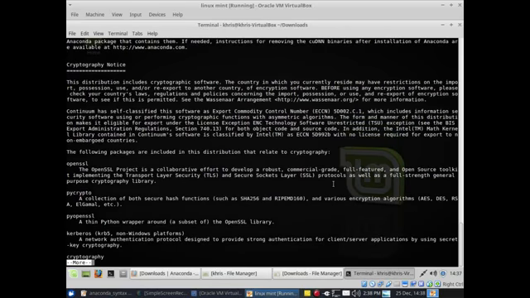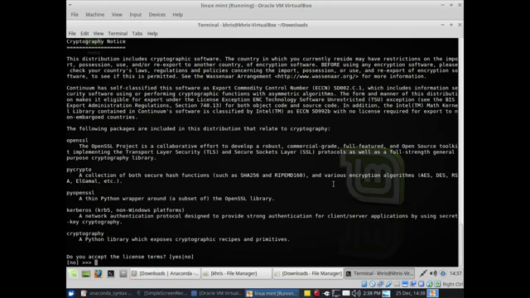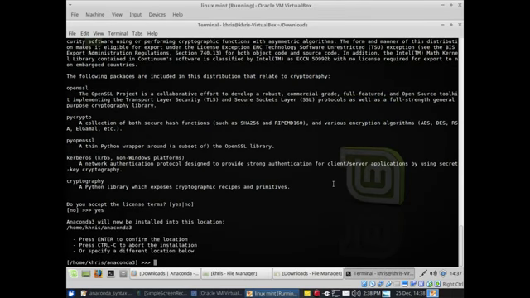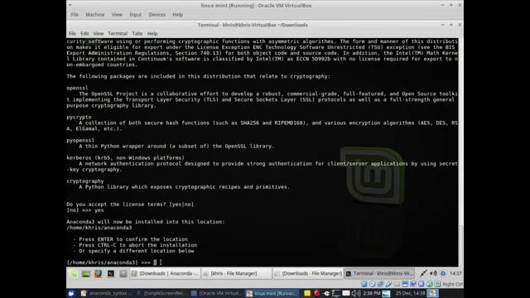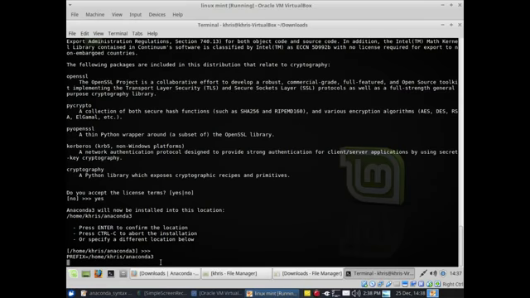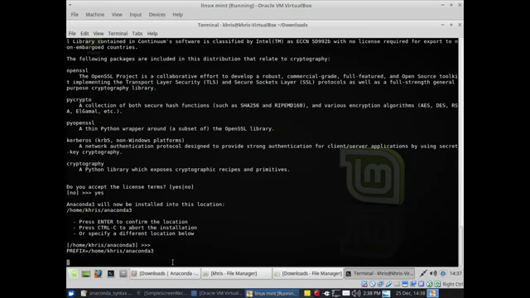Let's see what else here. Okay, so at this point now it's asking if you want to accept the license, yes or no. So we're gonna go ahead and accept it. We're gonna type in yes and press enter. Now after that it says it will be installed to our home directory, home user, and then under Anaconda3. So to confirm, we're just gonna press enter, and then it's letting us know where the prefix is. So just press enter for that.